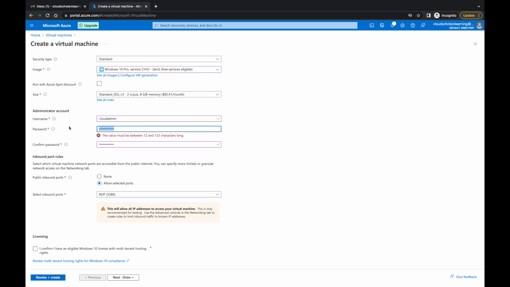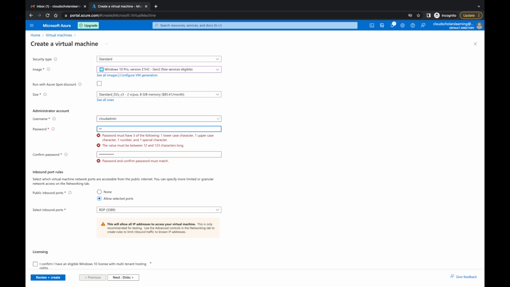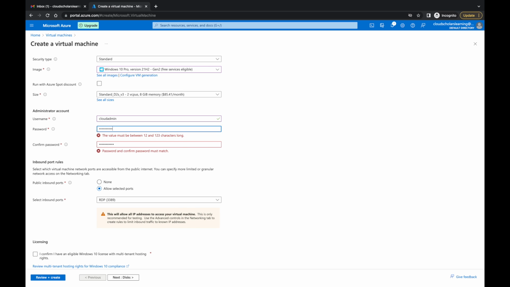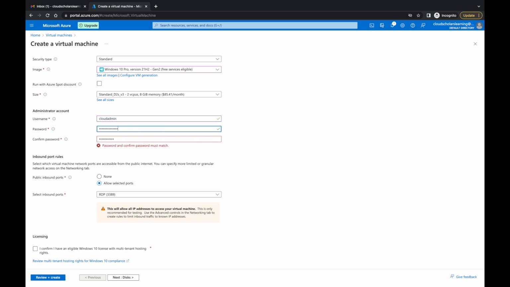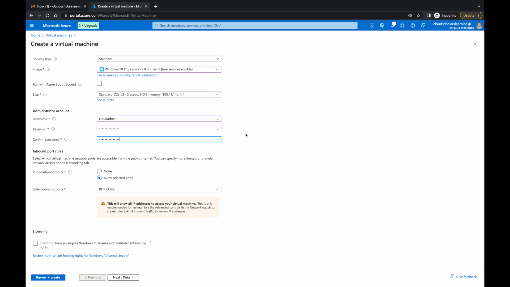Doesn't like the password, so hopefully I remember that. And I am having a hard time putting down a password I'm going to remember. Good. All right. I got that password. I'll remember it.